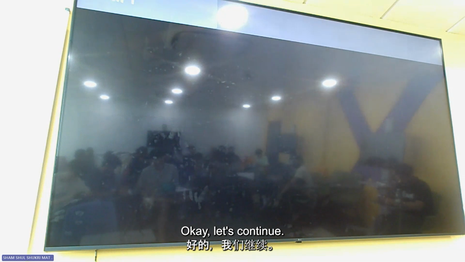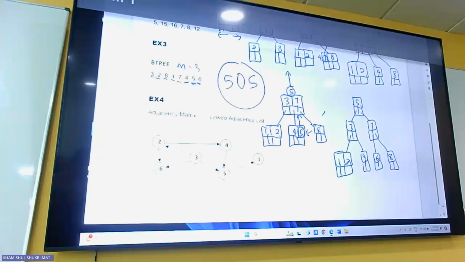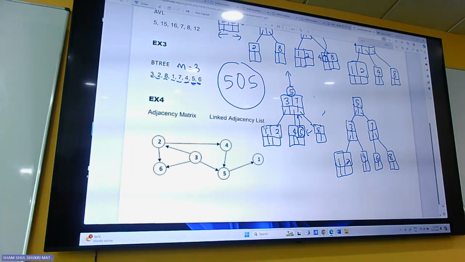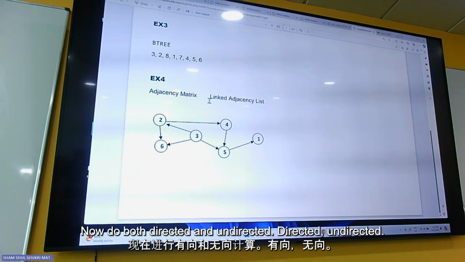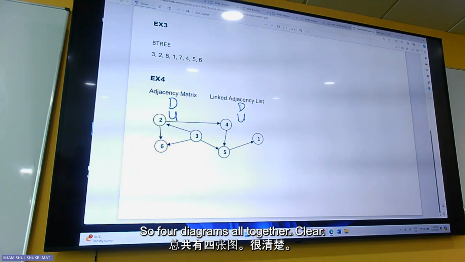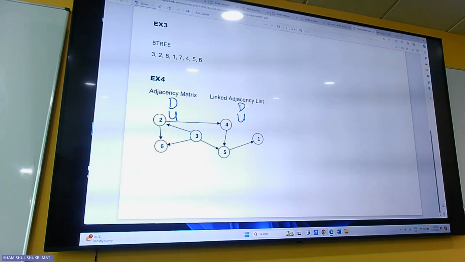Okay, let's continue. Okay, now do this adjacency matrix and adjacency list. Now do both directed and undirected. Directed, undirected. So 4 diagrams altogether. Clear? 4 diagrams, 4 minutes.